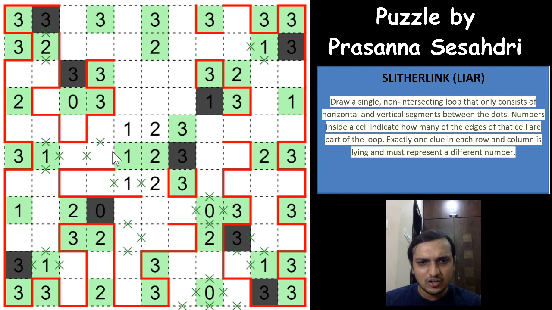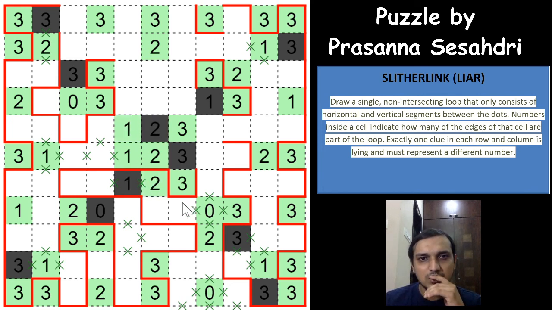And if this is correct, it cannot go up. And this one becomes wrong now. And this has to go this way. So this 2 has to be correct because this one is wrong. Now if this one is wrong, this one will be correct and this 2 becomes wrong. So it's just now seeing how the loop works here. It has to go up this way. This 3 is right, this is right, this has to go this way, and this has to go this way, here, this way.